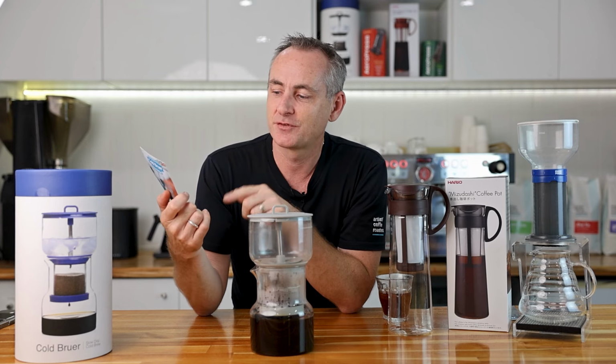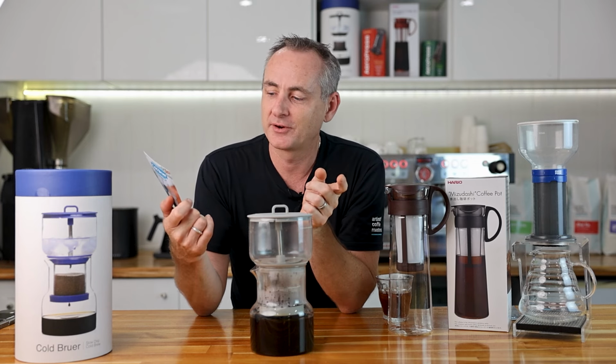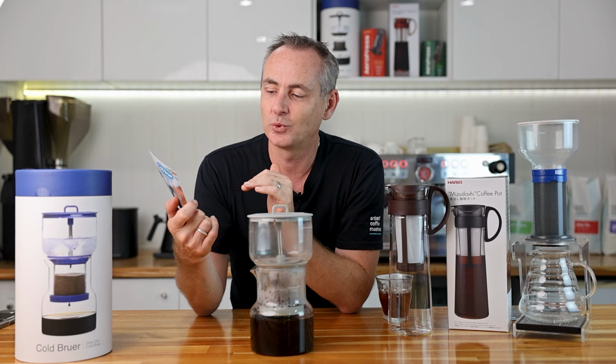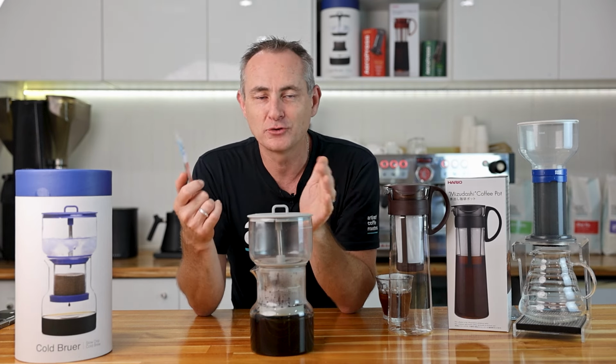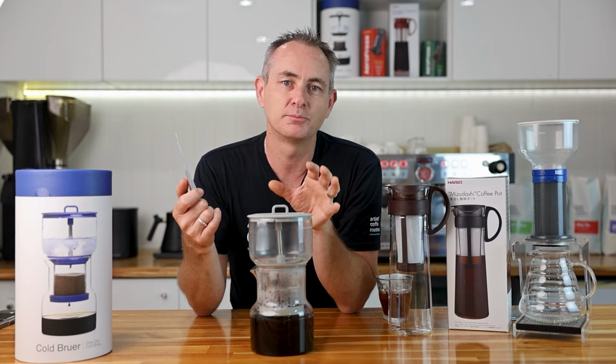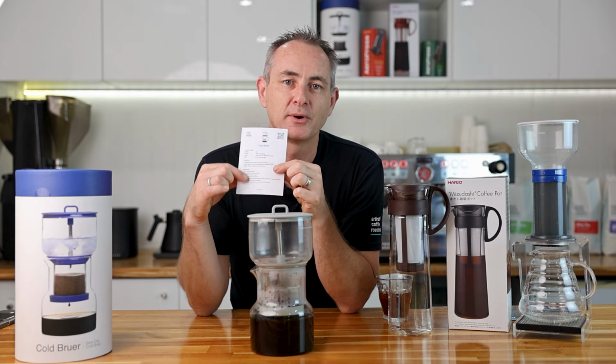It does say here that it's 50 grams of coffee, 100 grams of ice cubes, 600 grams of filtered water, and 60 drips per minute. So being able to count that, one drip per second is going to get you a pretty good brew system there. So all the extra preparation and guides are on there.